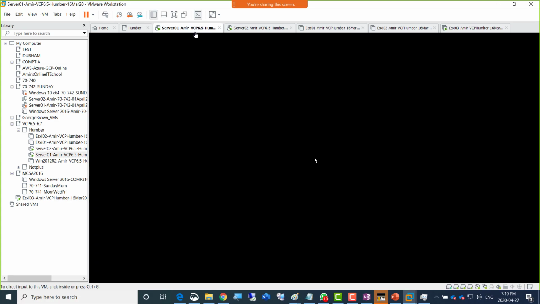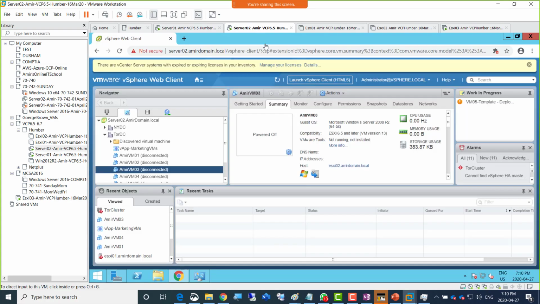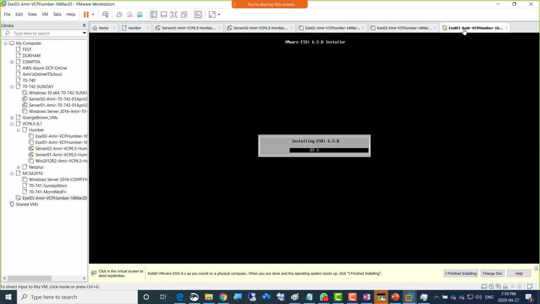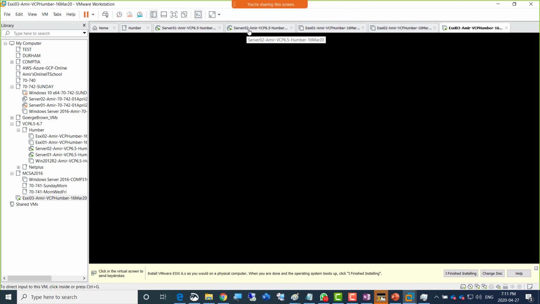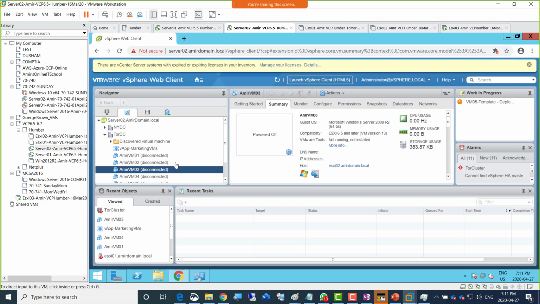Okay, so I'll just check server 2. Oh, thank God, I'm logged in. So E6i3, whoa, I think it shoots up from 27% here. Hopefully we'll get that done. Okay, Jabinder says it will take 10 minutes to install. 10 minutes? Alright, so server 2 here, and it says the machines are disconnected here.